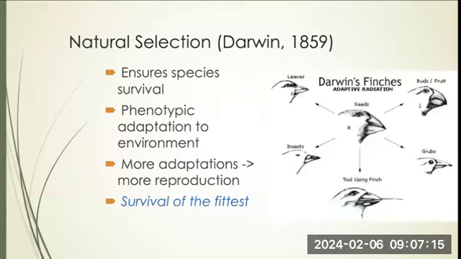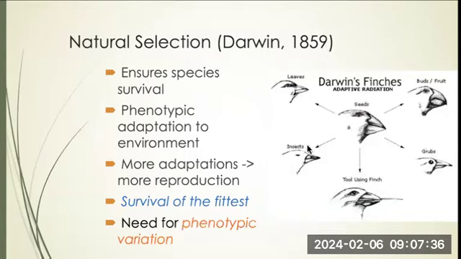That's a species' purpose. And natural selection means that those who are able to adapt to the environment are naturally going to survive and reproduce more than those who do not adapt properly. That's where the idea of survival of the fittest comes up. This also highlights the need for phenotypic variation.